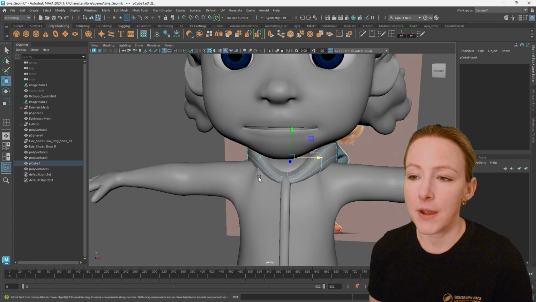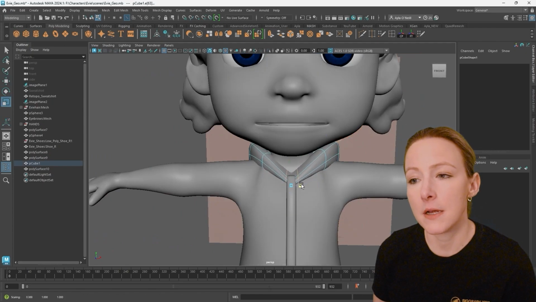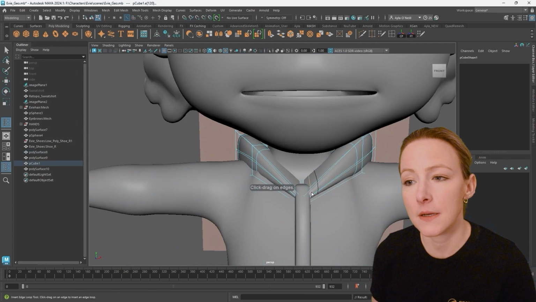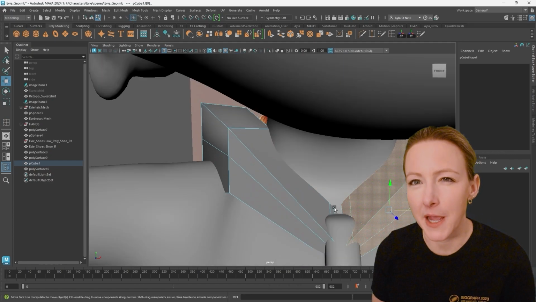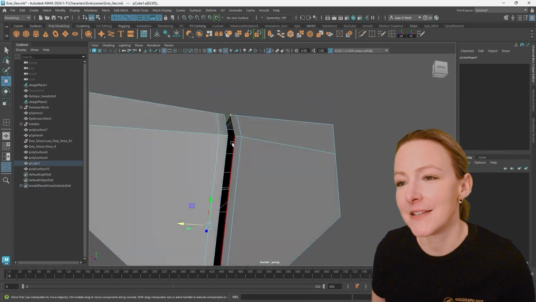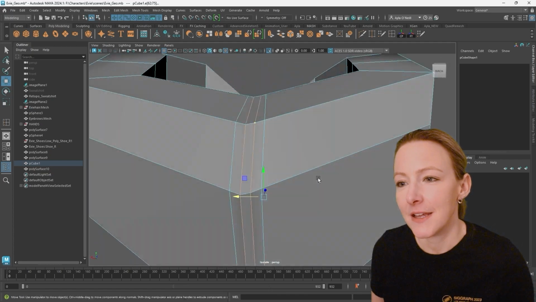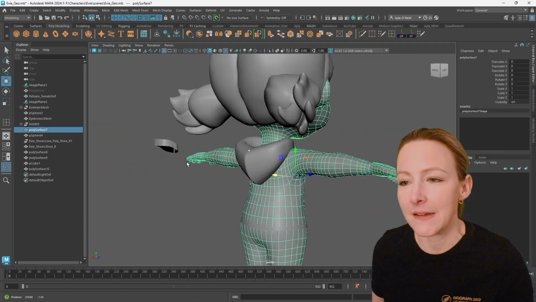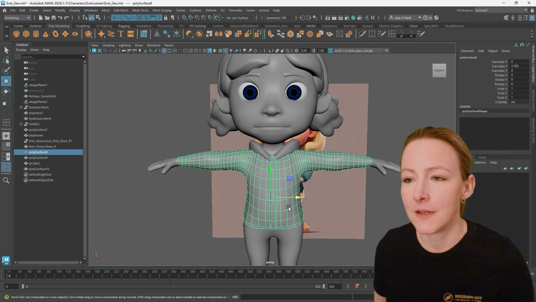Yeah, I strongly recommend, if you're not building a detailed outfit, to just use the mesh you already have. It makes sense. It already fits her because it is her. And it's a really easy way to work.